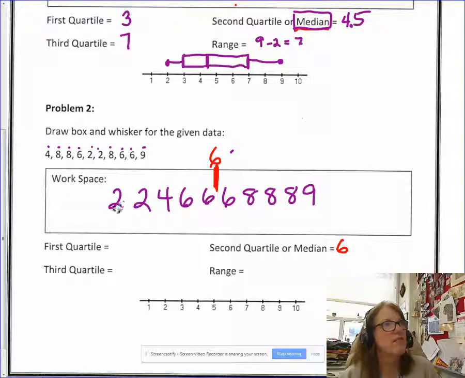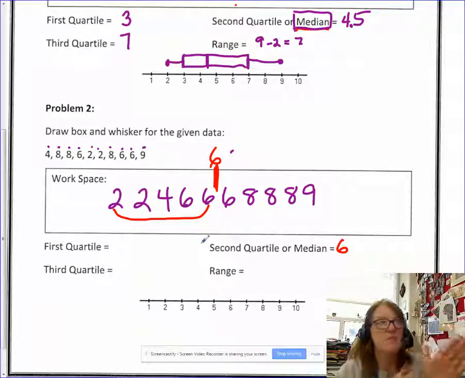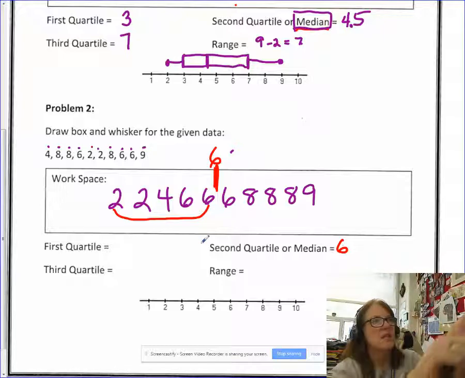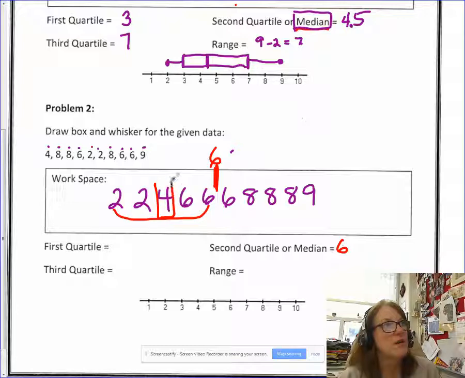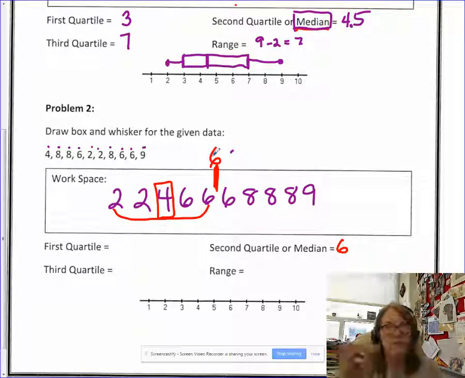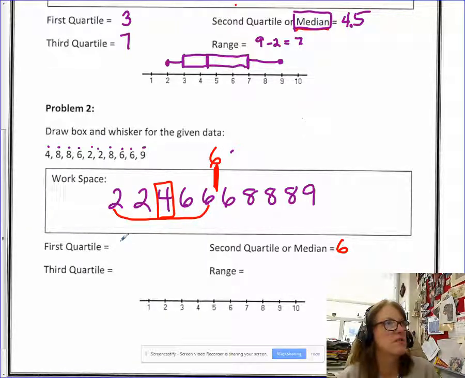Once you have it broken into 2 pieces, then take these and find the first quartile, which basically is the median of the bottom half of your data. Now notice what happens here. I actually get a number that's right in there. If that happens when you're finding the initial median or any of your quartiles, put a box around it. Okay, if I had just a number here, I'd put a box around it to separate my first and second halves, or upper and lower halves, I should say.